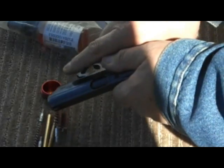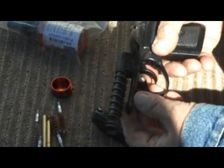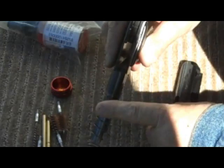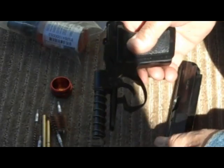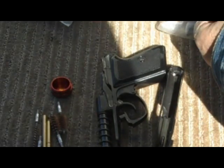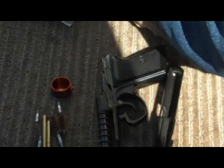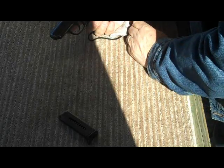You set it to the side a little bit. Pull back and out, and the whole gun comes apart. That's it. It's a fixed barrel. That's one of the things that's different here. It's a fixed barrel and the slide, and it's that simple. So we'll just take some cleaning fluid. That's as easy as it is to get back together again.